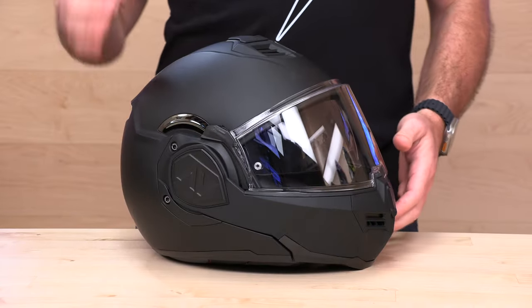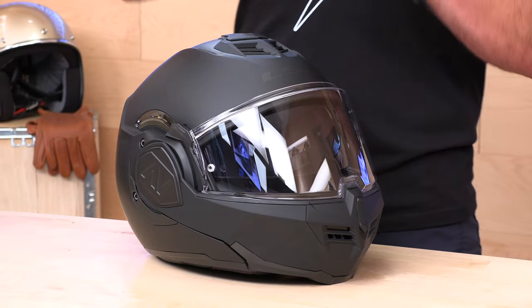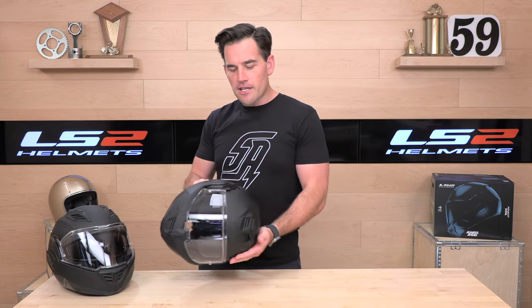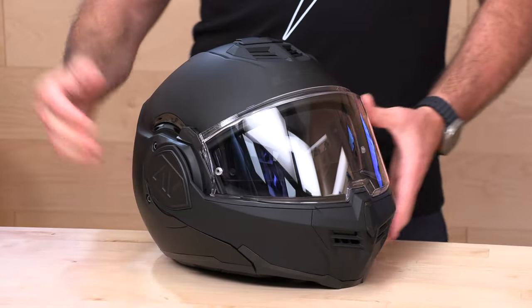When it comes to shell construction, this is basically a polycarbonate design — it's not fiberglass. If you want fiberglass or carbon fiber, they are soon to release the Advent X, which will be more money and possibly a little bit lighter. But the Advent uses their KPA material, which is somewhere in between a composite or fiberglass shell and a plastic or polycarbonate shell. They take polymer and put microfibers into it, giving it the strength of composite material but the low coefficient of friction of polycarbonate. You want it to slide. A fiberglass shell might not slide as well because it tends to fray, whereas polycarbonates glance off and slide quite well.